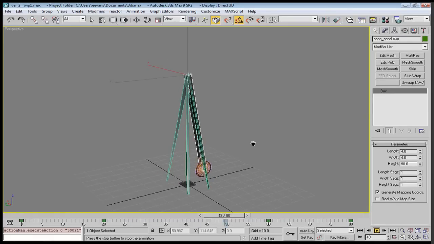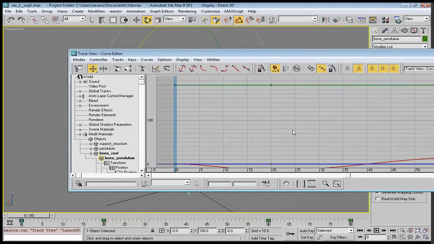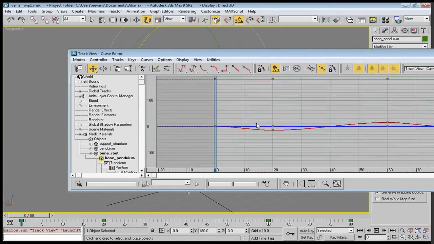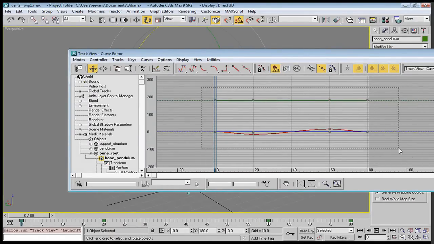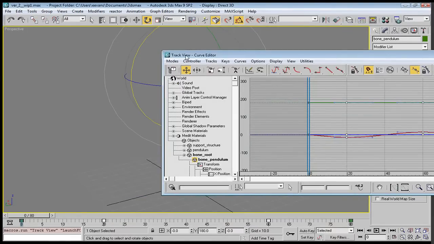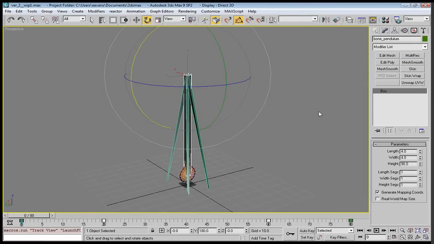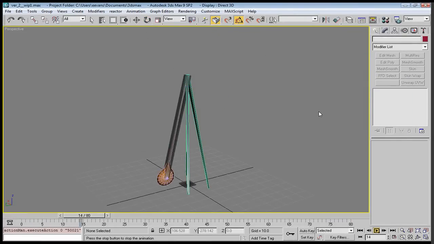I'm going to mess with the curves real quick in the curve editor. This is just something I'm doing because I want to tweak the actual look of it a bit. So I'm just going to convert the curves to linear, and I'm going to grab the keyframes in the middle, and I'm going to set those to automatic. So really this is beyond the scope of the video. I'm just doing this to improve the aesthetics a little bit. So alright, go ahead and close the curve editor. Let's take another look at our animation. Okay, I think that's a bit better.